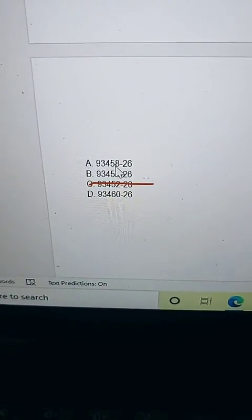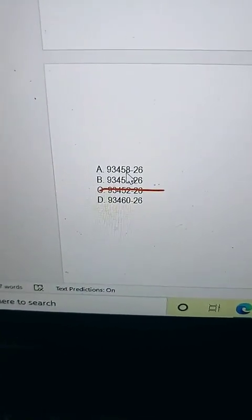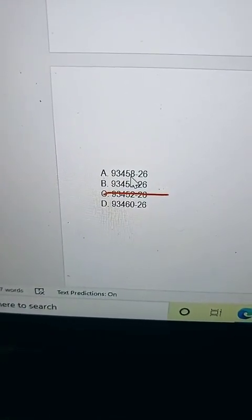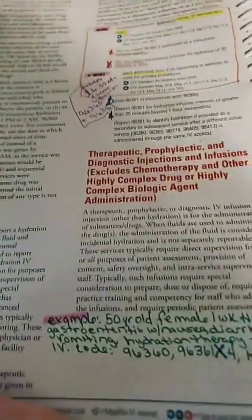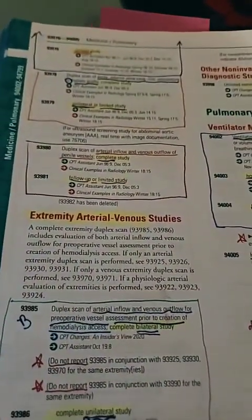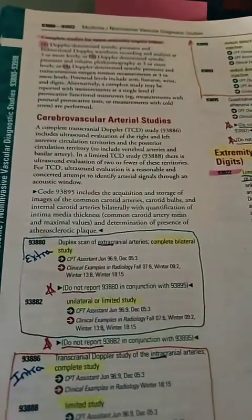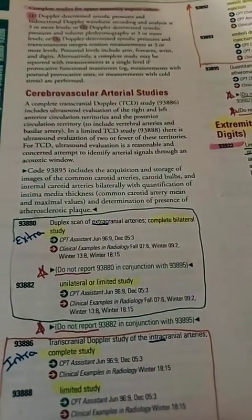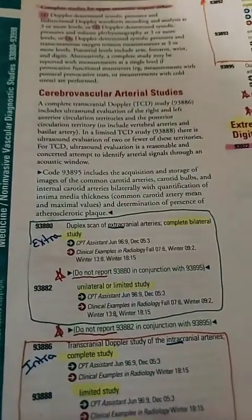Not sure if you have time with the kids. It can be challenging. You can do it without a course, for sure. That will save you some time with the kids. The main thing is prepping your book. Put all your answers in your CPT book so that you have a way of referencing the correct answer. Practice exam questions like what we're doing so you know what to look for. Like in that question, I wouldn't discontinue chemo when we didn't even do it that day. We just decided not to do it that day. So we wouldn't add that modifier. Knowing certain things like that will definitely help.